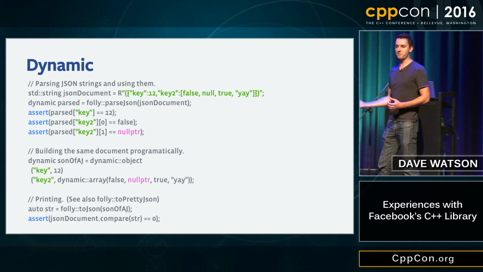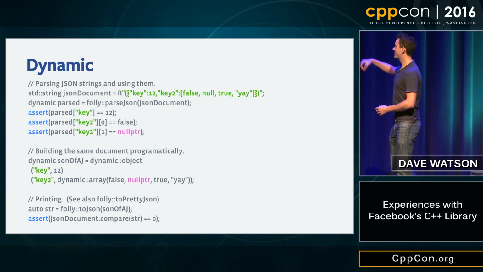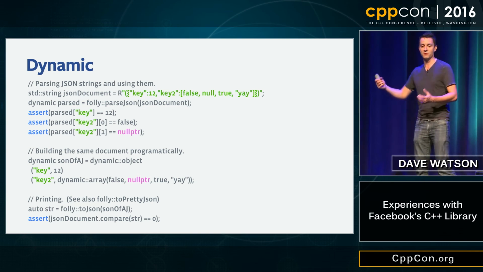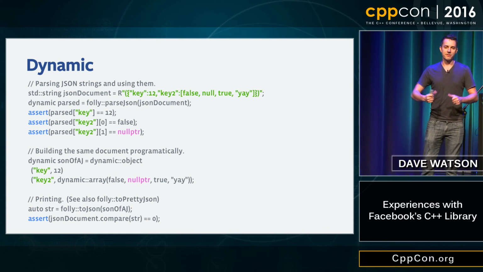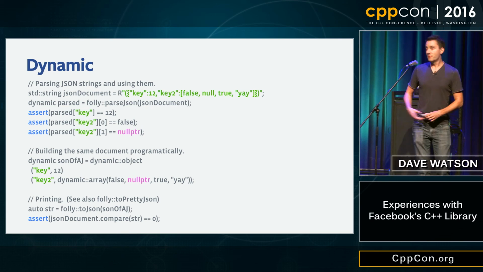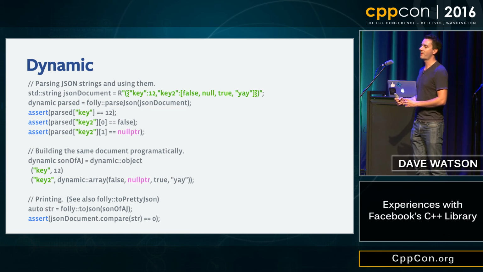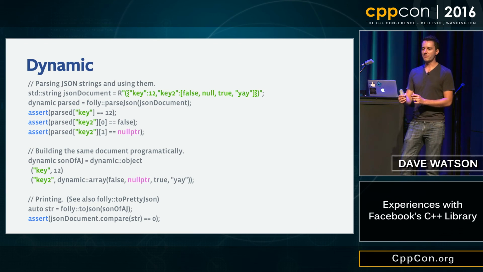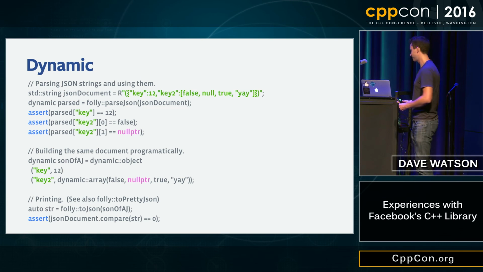Then, of course, the two most important methods when you're going to use dynamic are converting to and from JSON. You want to parse some JSON, give it a string. It'll convert it into these dynamic types that you can deal with the same way you would in JavaScript. And it'll take anything that you've modified and serialize it back out to a string. So in terms of our use case, once again, only JSON really. We don't use dynamic hardly anywhere else in our code base. We use variant quite a bit, but only for several different types, not nearly as big as this dynamic typing system.